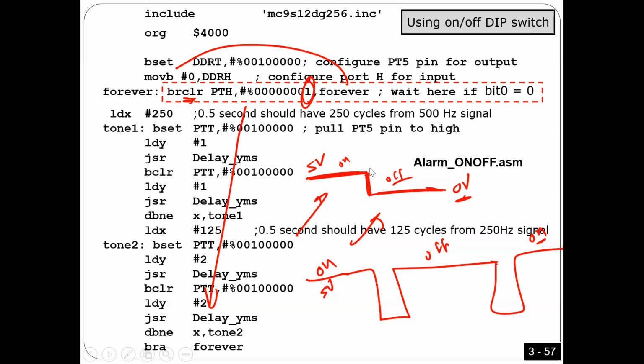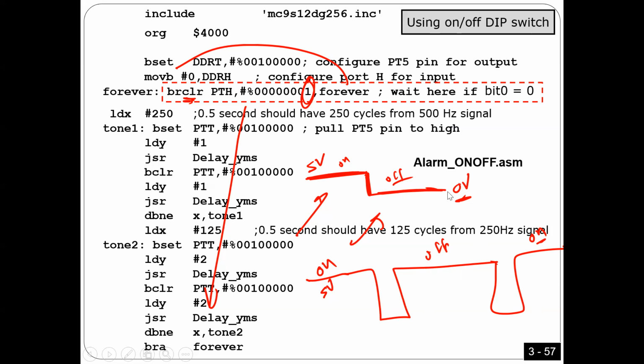The voltage can tell you if it is on or off. You get what I'm saying? This is in case of a switch. In case of a push button, the voltage is not going to help you. Why? As you see here, now the system is on. I press it, so now it should be off. Now I press it again. Because every time you press, it's going to return 5 volt again, right? So here 5 volt and on, 5 volt and off. Is that okay? So how can we do it?